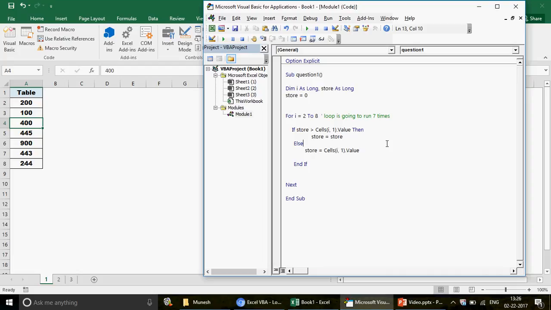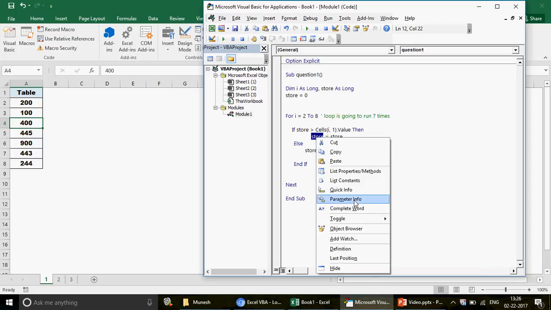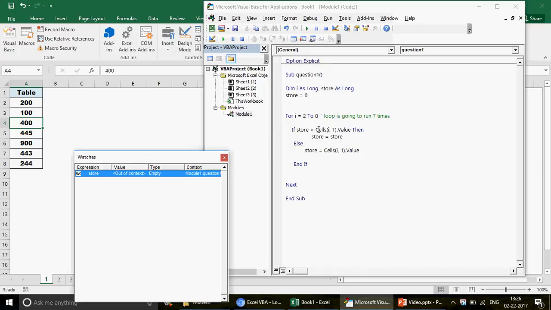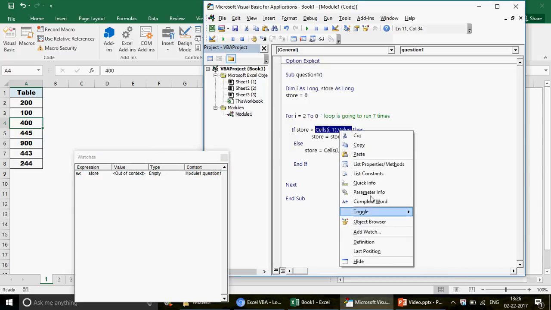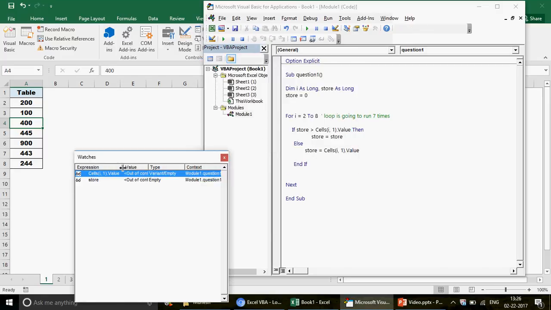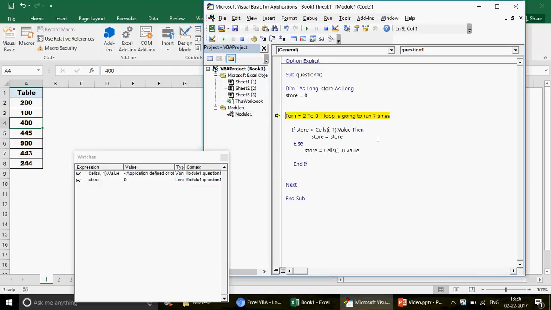Anyways, so now we are going to run this. Now you must be wondering, just in case you haven't got it, I'm going to put a watch. We put the watch code so that we can keep an eye on this, and this is also very much required. So I'm going to select this, right click and add a watch here. There we go. Now I'm going to run the code. The first time the code runs, you know that the value of i is going to be 2. So when you run this code, what happens?